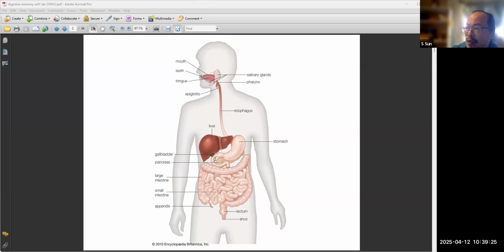You break down the carbohydrates here, break down the protein here, coming down here, going into the small intestine. The small intestine has three segments. At the beginning of the small intestine, it receives input from the gallbladder and the pancreas. Then the small intestine continues all the way down, going into the large intestine. The large intestine also has several segments, and then you have the colon, and then going into the rectum, and then the anus. Here you poop out those feces.